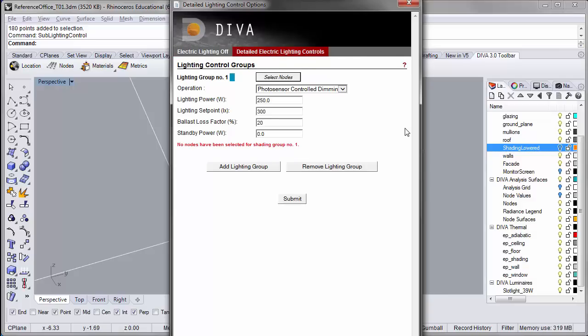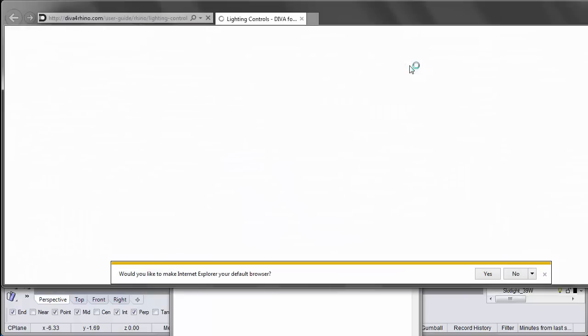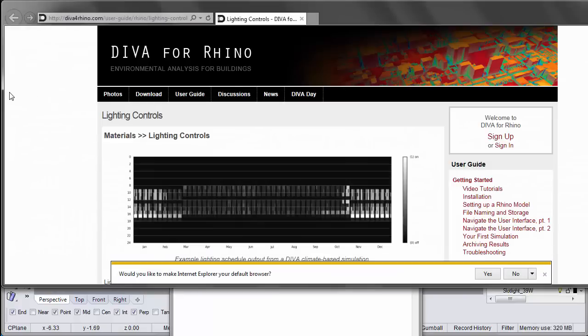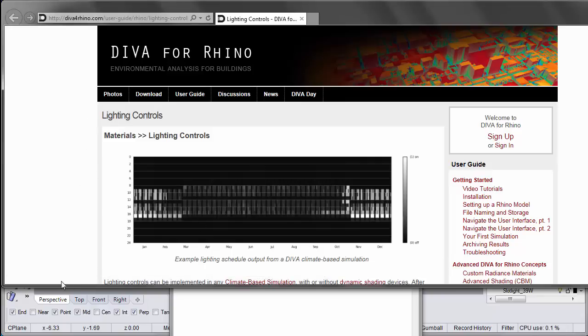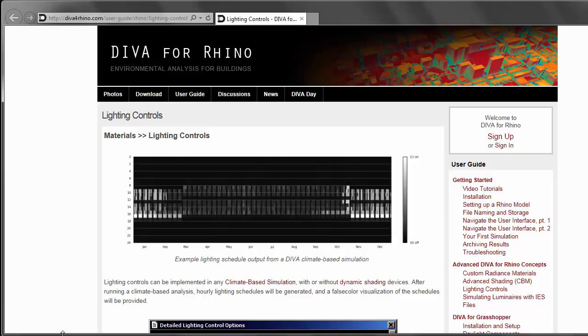Before I describe this in a little more detail, I'll just point out that you can always click on the question button, which is the help button that opens up the DIVA for Rhino user guide, which has some detailed information about how the different simulations and the different parameters work within DIVA for Rhino.